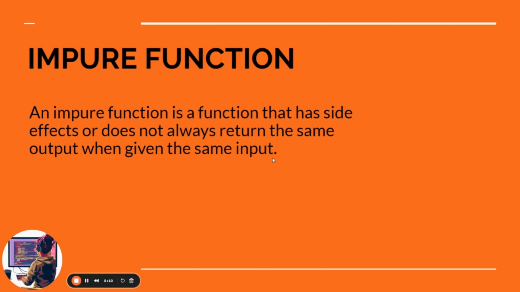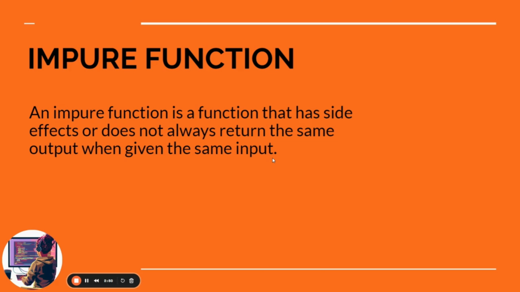Now, in general terms, what do you understand by the word purity? Purity means that it is very clear that it will always return the same output for the given input, right? But impure functions fluctuate. Let's say you put 5 as input, it returns 10 sometimes. Again, if you put 5, next time it returns 15. Again, you put 5, but next time it returns 20. So an impure function is not really the same. It will not result in the same output.